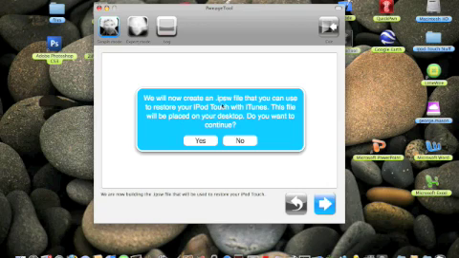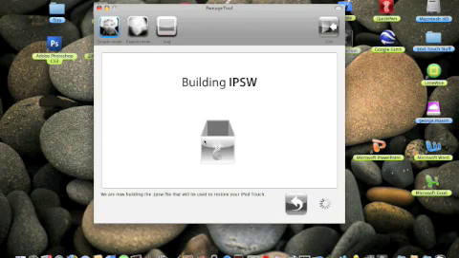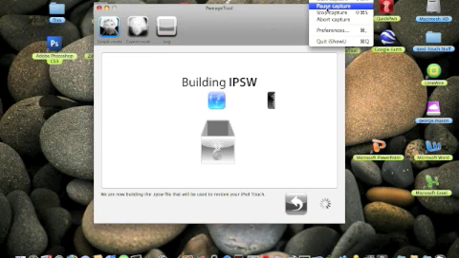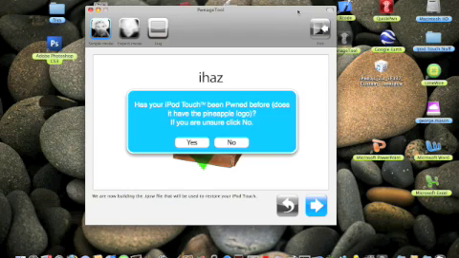It's now going to create an iPod software file that you can use to restore your iPod Touch with iTunes. Alright, do you want to continue? Yes. Okay, now this takes quite a while. What it's doing is what it says, and it'll be placed on the desktop. I'll just give this a minute. Okay, so it's completed building the firmware. About 3/4 of the way through that process, it asks you for your password. So you just type that in and then it carries on a little bit longer. And then, as you can see, it creates the file here.